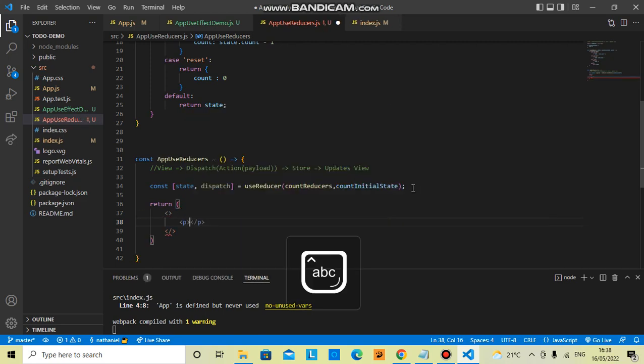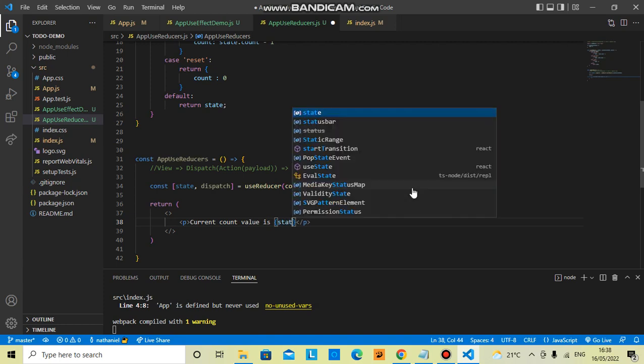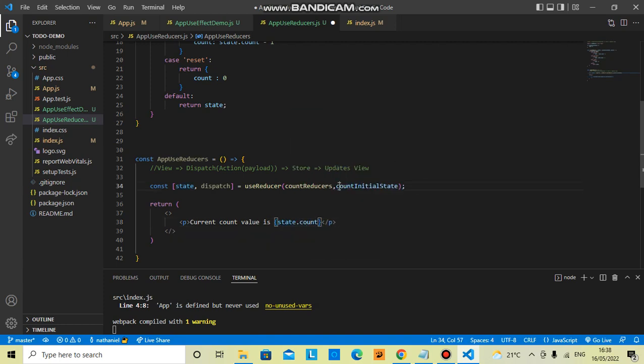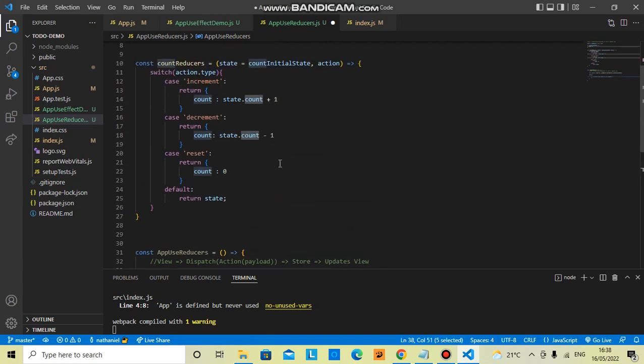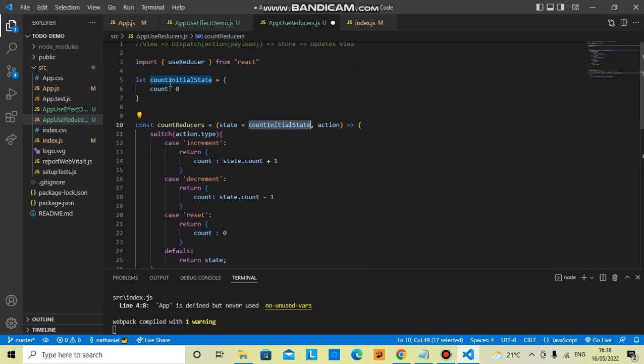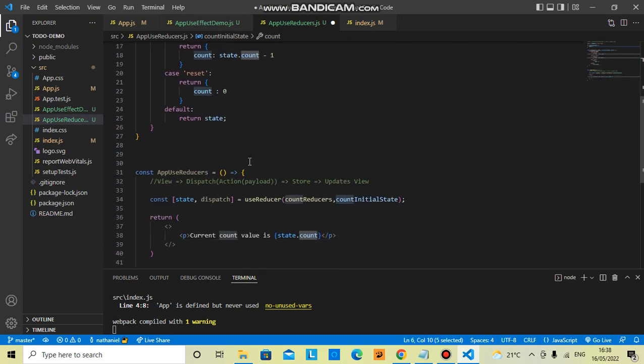Okay. The current count value is state.count. So we are accessing the count value from the state object, because the initial state object is passed to state, so it can access the count within here.